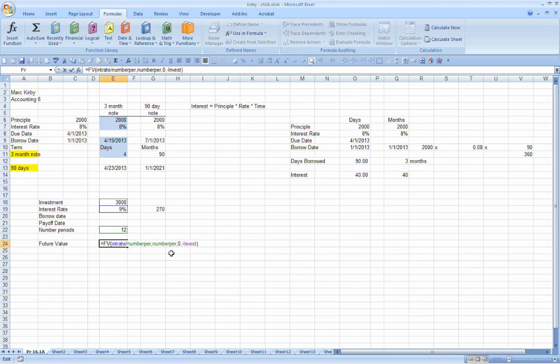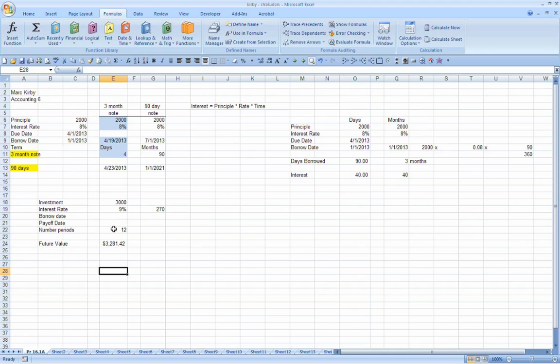And if I come down here and hit F2, you can see that our formula is now changed inside of the box. Equals future value of interest rate divided by the number of periods, modifies it to be the same, annual, or in this case monthly. And if I click in here, that's my interest rate, is this whole int rate divided by number per, comma, number of periods, NPER, and number of periods, comma, payment 0, comma, investment, negative investment. Okay?